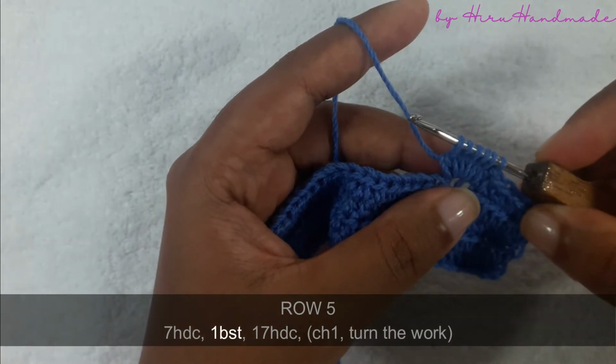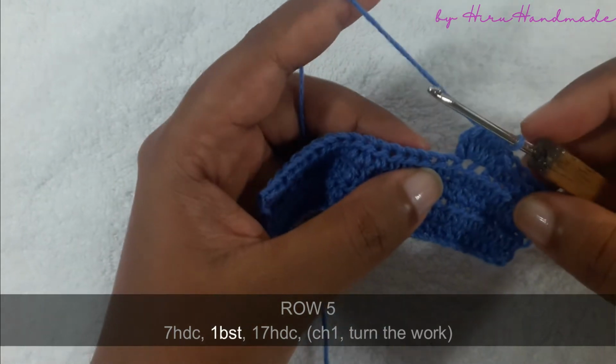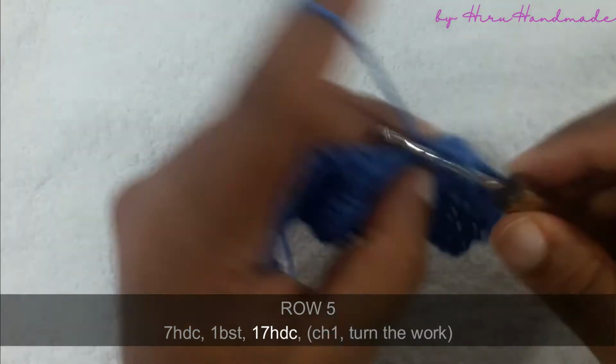Now you have 6 loops on the hook. Then grab the yarn and pull through all 6. This is a bubble stitch and after that we need to make 17 half double crochets.